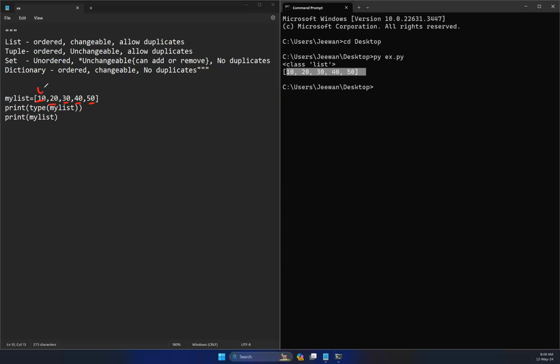This is the 0th index, first index, second index, third index, and the fourth index. Therefore, if you want to access the values by index number, then you could say print my list, 0th index.